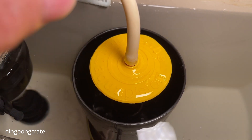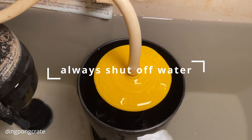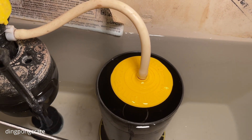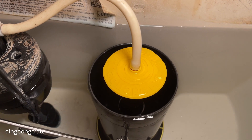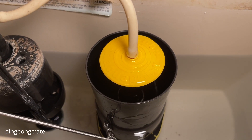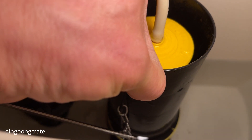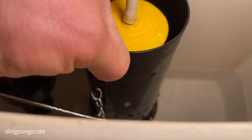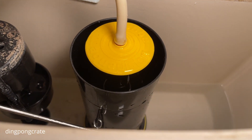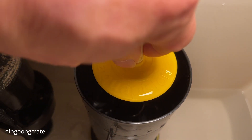Okay, so the first thing you want to do is undo this part right here. And by doing so — oh, I forgot one thing: I need to shut off the water valve. The second thing you want to do is drain this water down. See, it's not doing its job. Let me go ahead and lift this thing up so it completely drains the water down. All right, the water is completely down.